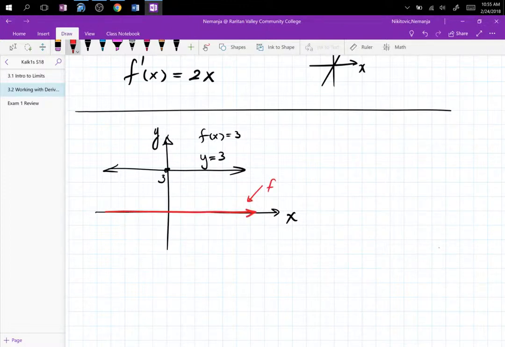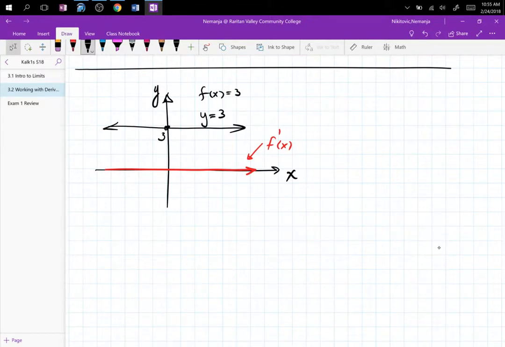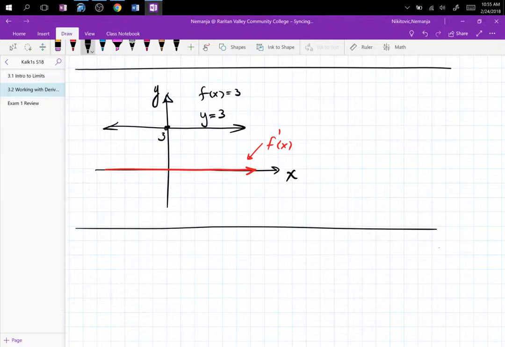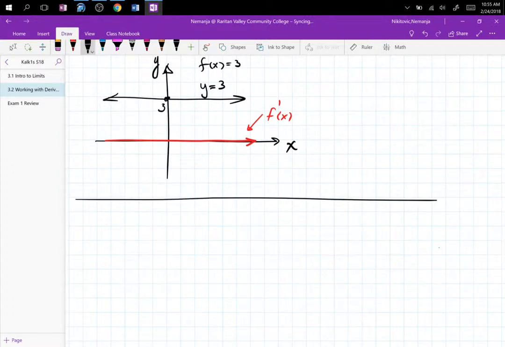This over here is the derivative of x. And in this case, easy to say, it just equals 0, and we move on with our lives. So that's the logic behind the whole situation. The derivative of a constant function is 0. That means that anytime you take the derivative of a constant, like the derivative of pi, the derivative of 3, the derivative of negative 100, they're all zeros, because they are all constants, and constants do not change. So the measurement of change is 0. The derivative is 0.